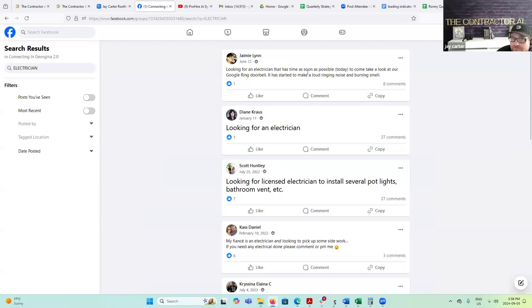Looking for an electrician, right? So again, these are regular, consistent posts. So what you want to do, and back to your question, Siavash, is that the people that are regularly posting in here, the ones that are active in these Facebook groups, I always call them the gatekeepers, right? They're involved, they're community people, right? If you can get one of them, after they've used your service, to say good things about you in these places, that's gold.